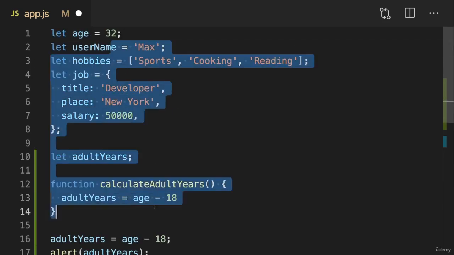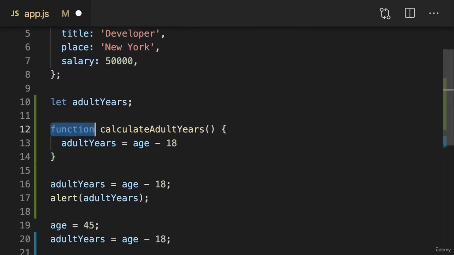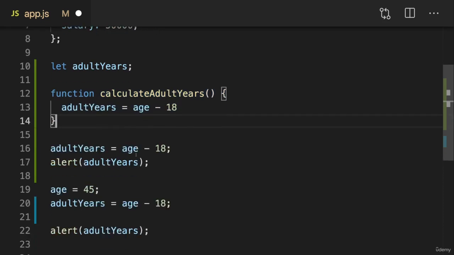When this entire JavaScript code file is being parsed and executed by the browser, once the browser reaches this line and this entire code block, it will just memorize this function. It will learn your own custom command, so to say, but it will not execute it yet. Instead, you as a developer now have to tell the browser when this function should be executed.